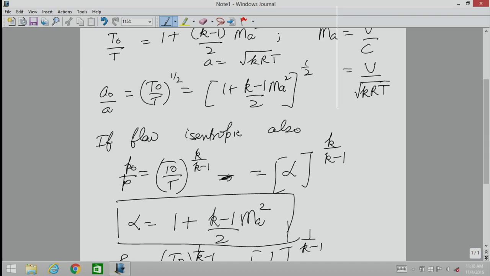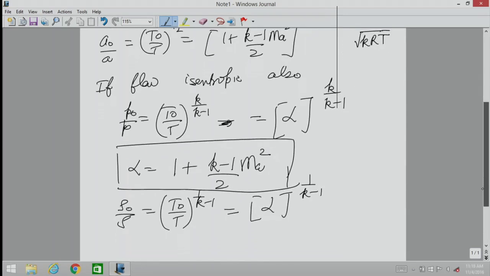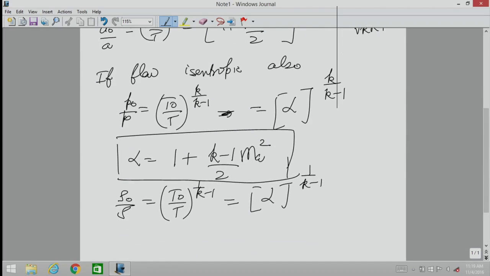So this is not rho, this is P, and we can find a relation between rho 0 and rho. Now, once again, let me clarify before somebody asks me, you will not be asked to remember any of these formulas. These formulas either will be given, and in fact what I'm going to give is not the formula, I will give you a table where these values are, and let me explain how these tables work.